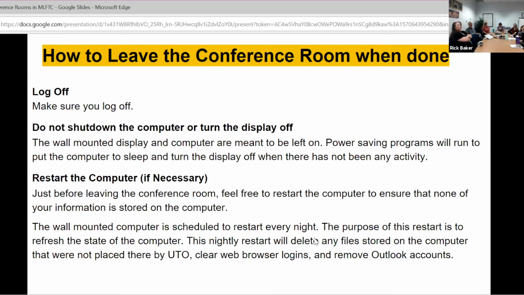All right. So how do we leave the room when we came in? Well, if it was in perfect and wonderful shape when you walked in, leave it the same way. If it wasn't in perfect shape when you walked in, don't leave it the same way. Fix it to how it would be nice for somebody to walk into if they're starting a meeting. I always like to say, be considerate of those who are coming after you, and leave it in a way that you would want to find it if you were coming in to start a meeting.